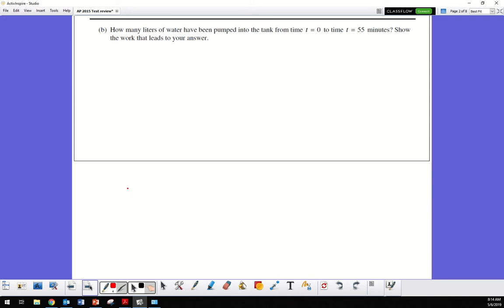Yeah. So basically I want to find out every single piece, right? So is this going to be an area under the curve? Yes. Area under the curve in liters, isn't it? That's because liters is a unit that already deals with volume. It's a volume unit. So we're finding the area under this, from 0 to 55, and that's basically the integral of R of t dt.